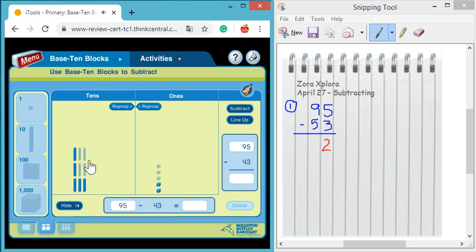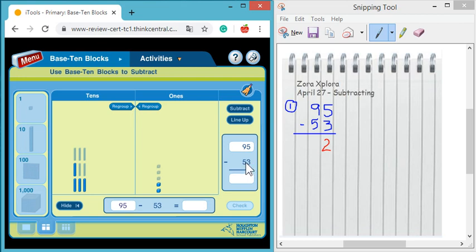I have 4 and 5. I have subtracted 5. I'm going to double check my math right now. I see here it says 95 minus 53. That's the actions I've done so far. I built the 95 and I've clicked to subtract 53.